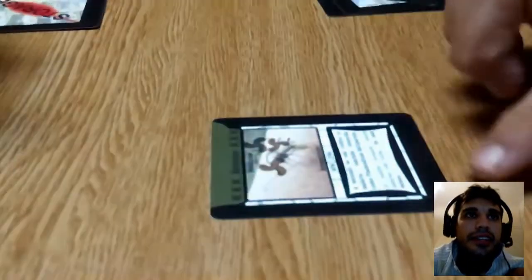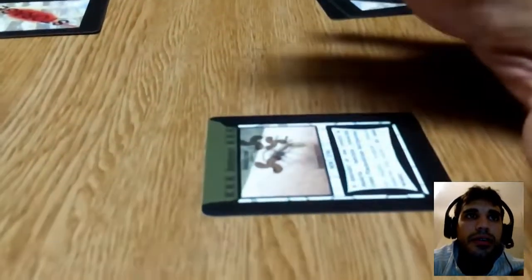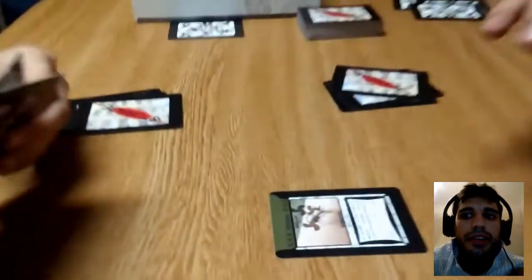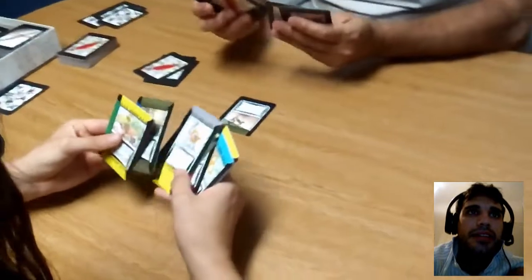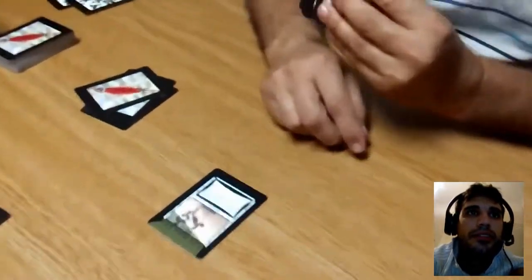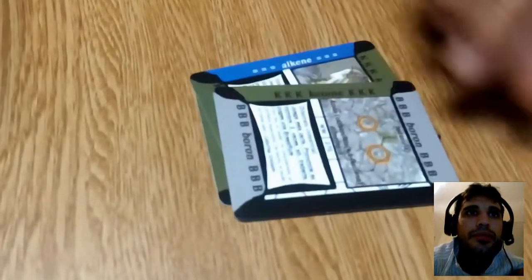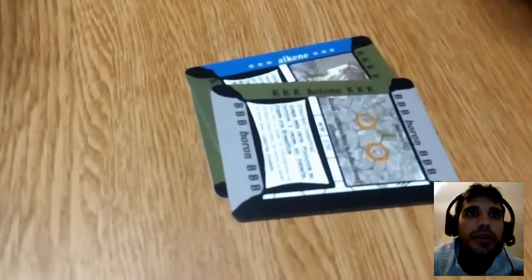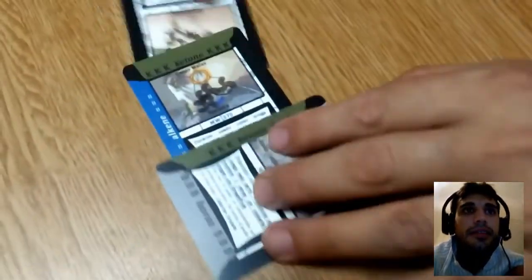This player puts one starting card that has just one color — one ketone, and the color is green. The next player should also have the same color, so they put ketone and halogen. The first player again puts a card that also has ketone and then can put ketone or another functional group. There are different ways to play.